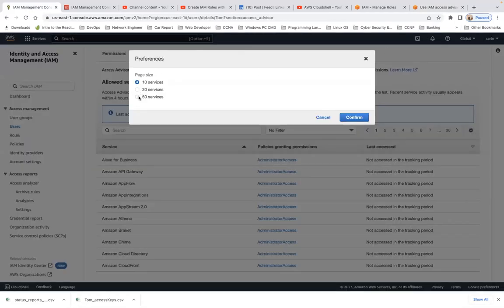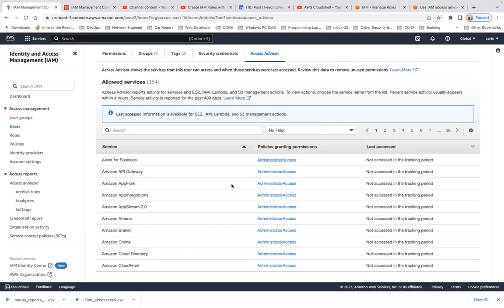So preferences, if you want to see the number of pages, size and services and stuff like that, I can hit cancel because I don't really need that. Now again, it uses the whole Alexa for Business, Amazon API Gateway. So this uses a whole lot of stuff that you don't want to miss.